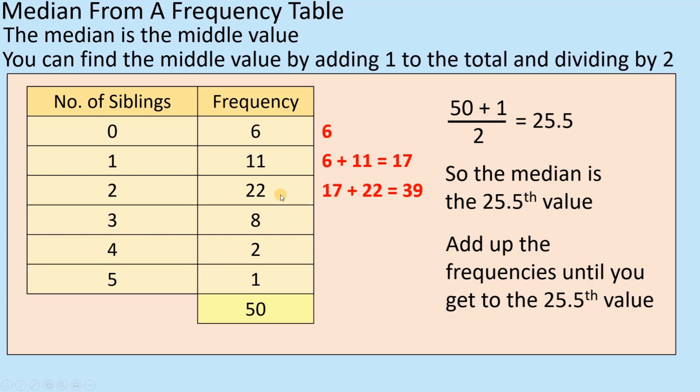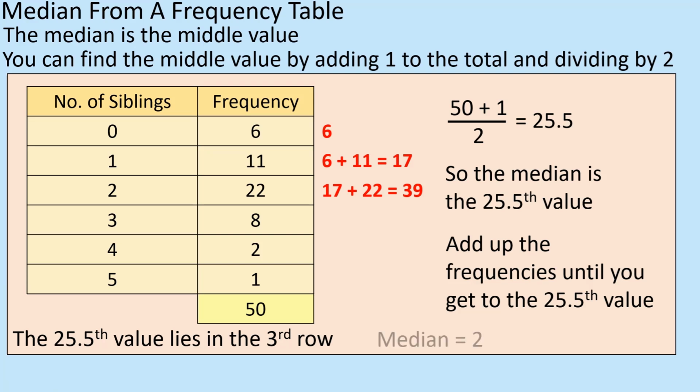Well, surely in that set of 2s is my middle value. So it must be a 2, and so my middle value must be 2. Rather than writing the whole lot out, I can just count: there's 6 there, there's another 11 there, that's 17. And then when I add that lot, I'm going to get to my 39th number. So surely my 25th and a half number is going to be a 2. It's going to be a set of 2s, and it's going to fit right in the middle of there. All right, so I don't need to do the rest because it lies in there. So my median is going to be 2, because it fits in this box here.